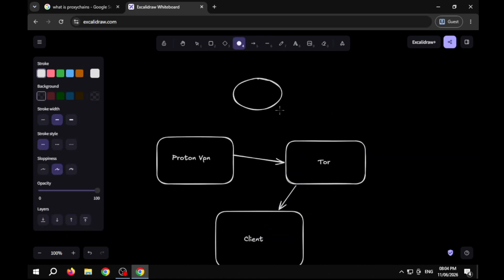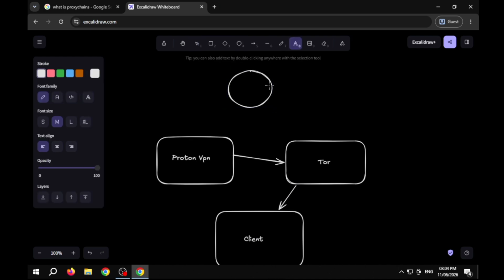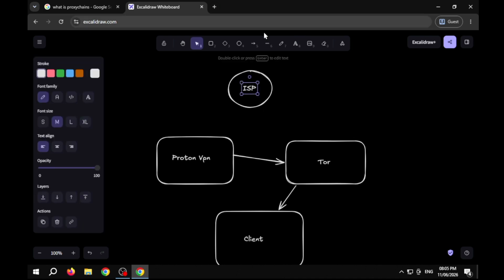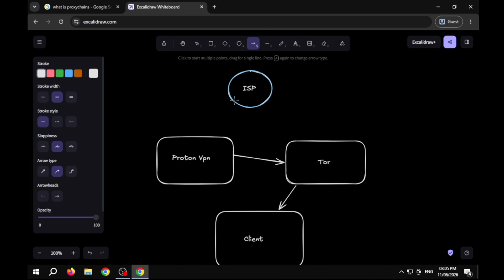So it will result in our ISP only seeing that we are connected to a Proton VPN and not being able to see that underneath Proton VPN we are using Tor to scan or do whatever we are doing, and it hides our original IP from the client or the target we are scanning.